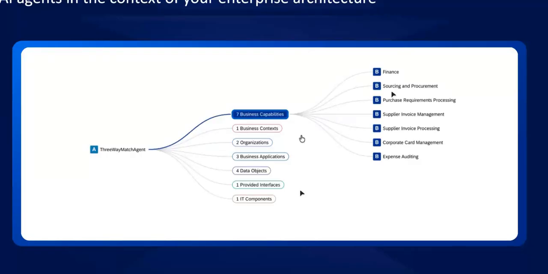Every other governance platform basically treats agents as isolated objects, like IT components, digital colleagues, or so on, right? AI Agent Hub maps them as enterprise architecture artifacts. Each agent is connected to the business capability it supports, the application and data that it depends on, and the process it participates in.